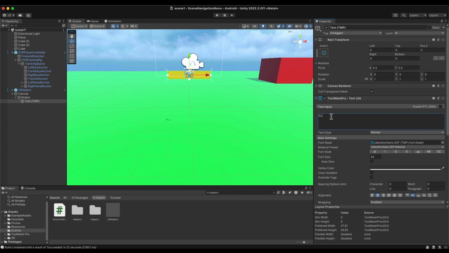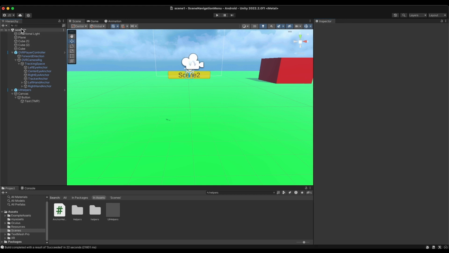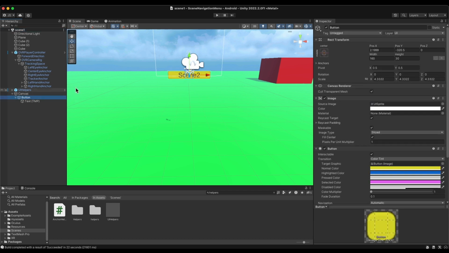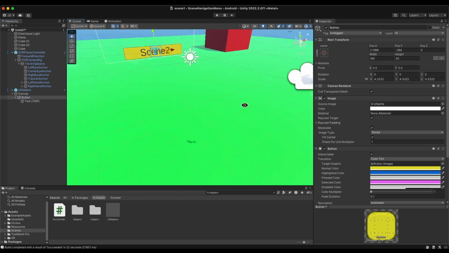So when we click on this button, what we want to do, we are in scene 1, we're gonna go to scene 2, and later we're gonna have a scene 2 and we're gonna come back to this scene 1. Cool. That's a plan. Just make this button a little bit up like that.